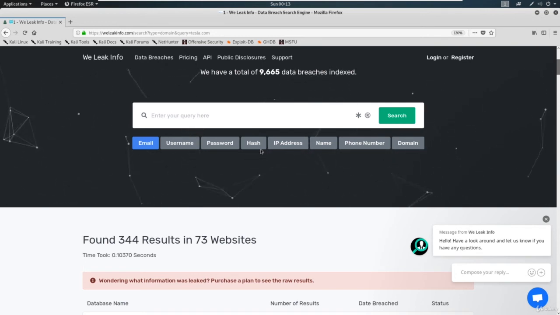This website is amazing. I have no affiliation with this website whatsoever, but for $2, I think it's great. Even if you spend the $2 on this to research yourself, see where you have shown up in breaches, because I almost can guarantee that you have. See what passwords they know about you, what breaches you've been a part of, and how you can improve upon that. If you're utilizing some of the passwords that you see in these dumps, you need to get your passwords changed ASAP. But the weak spot of an organization is poor passwords and password reuse.